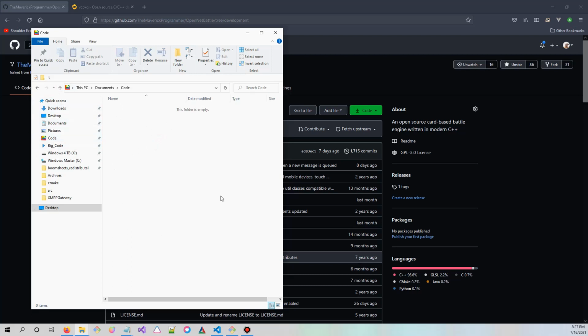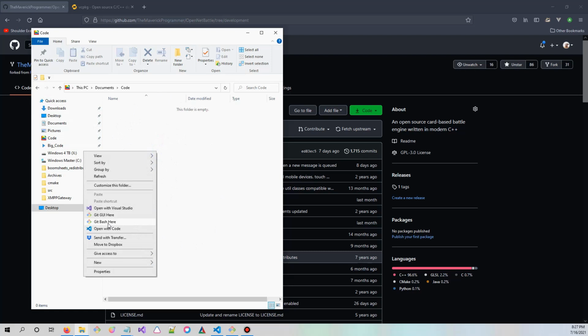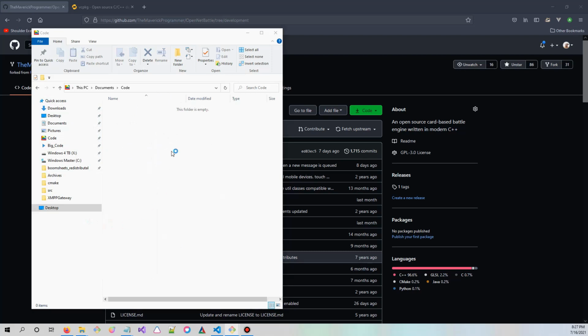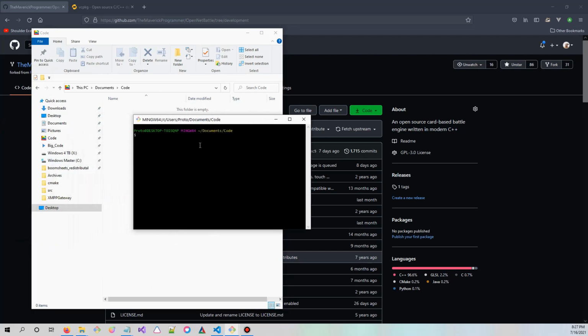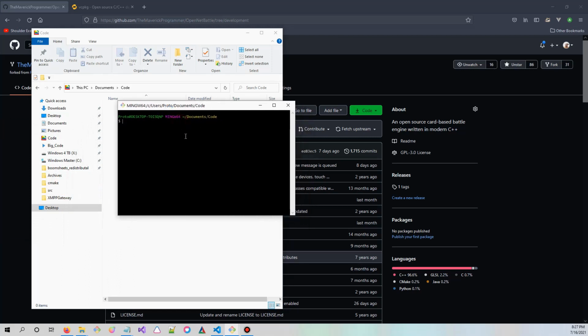So we have, as you can see, completely empty, and that's why I want to do this with you. We're going to do this from scratch. So I'm going to right click with git installed, Git Bash Here, and that opens up this console window. Now notice it's different from a command line window. It's not the Windows command line, it's a bash window. So this is what git comes with, and it's very convenient. I use it all the time.